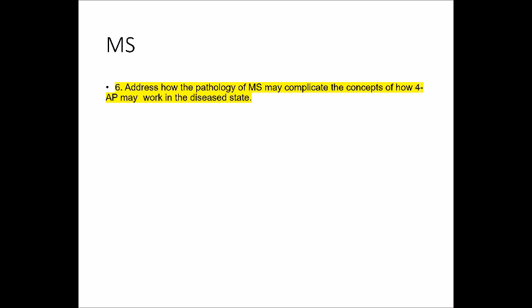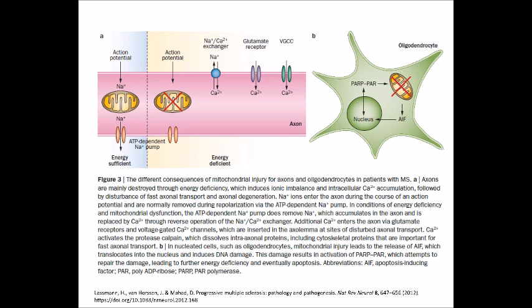So you had these questions about how the pathology of MS complicates the matters of just thinking about aminopyridine on potassium channels. Well, remember we talked about the energy demand on the neuron itself, so it's not just about blocking the potassium channels, but that energy demand is a problem as well, and then it could be affecting other cells like the oligodendrocytes that are damaged, and that can cause changes in what's being released around the cells to have an impact. Okay, so it's complicated.